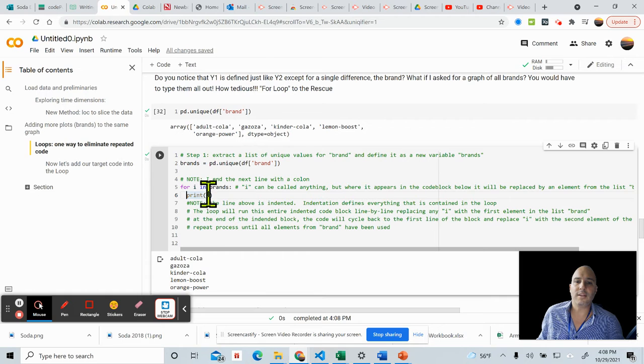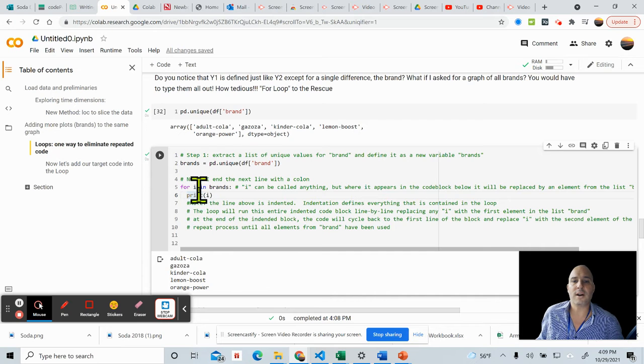It'll say print. Now it goes to the next line. It'll go print I. So print adult cola. And then the loop will go through the next line, which is just a comment. And when it gets here, it'll flip back to the top and it'll insert the second element of the list and go boom, boom, boom, boom, boom to the bottom, then the third, and so on until it's all exhausted.